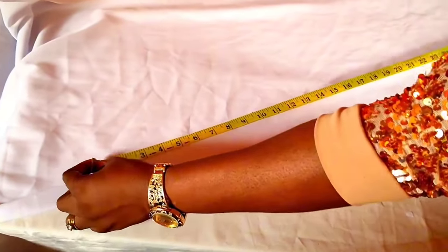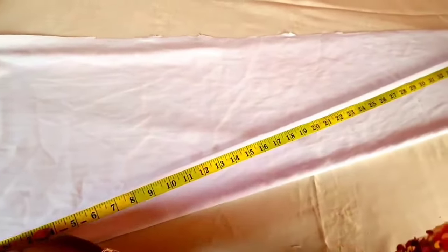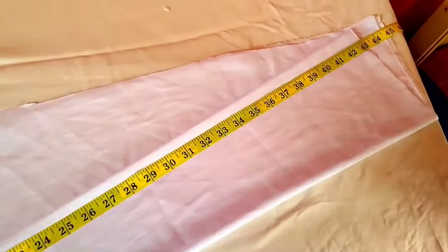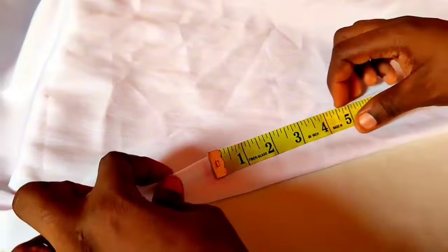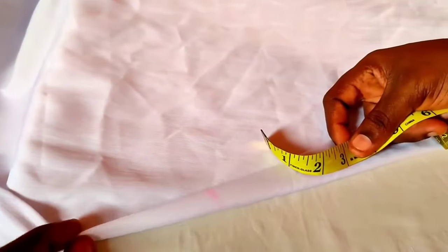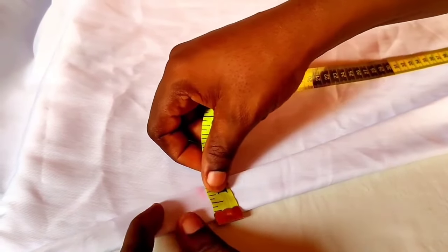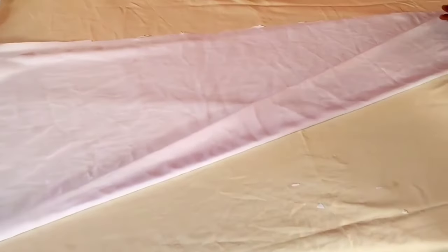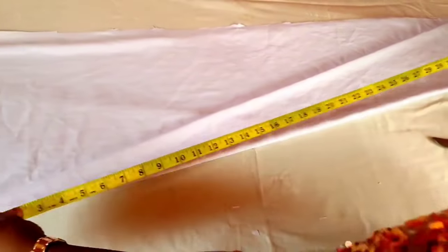This is the flap. So the wideness of the flap is 6.5 for the down part, but if it's for adults, you can make it 9 inches or 8.5 inches, depending on how wide the person wants it. So the length of the flap is 42, but I added 1 inch to it to make it 43. So this wideness, I'll make it 1 inch for the beginning of the wideness, 1 inch.